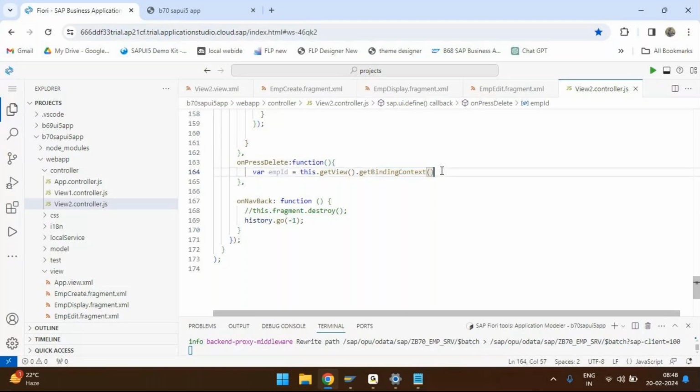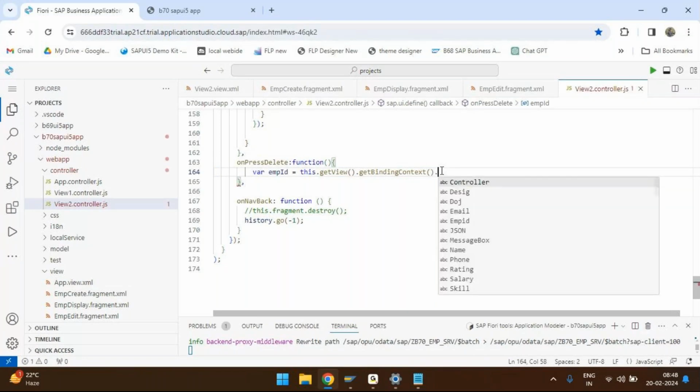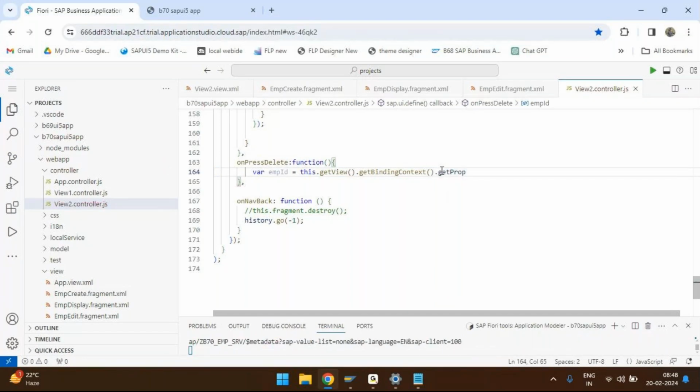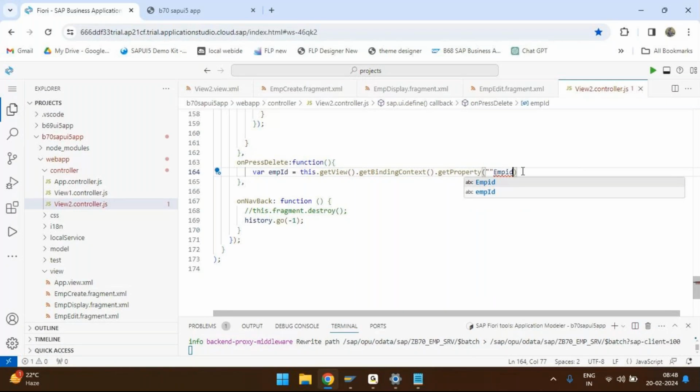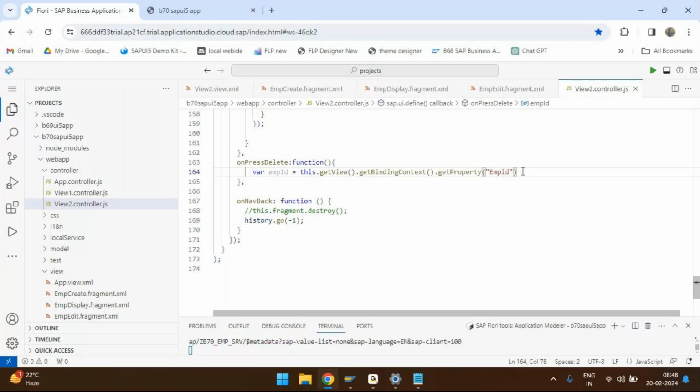So get binding context dot get property. I just want employee ID. So from that binded data, you give me only employee ID. Okay, so that much easily we can get this employee ID. So this dot get view dot get binding context dot get property employee ID. So let us see if we get this employee ID or not in the debug mode.